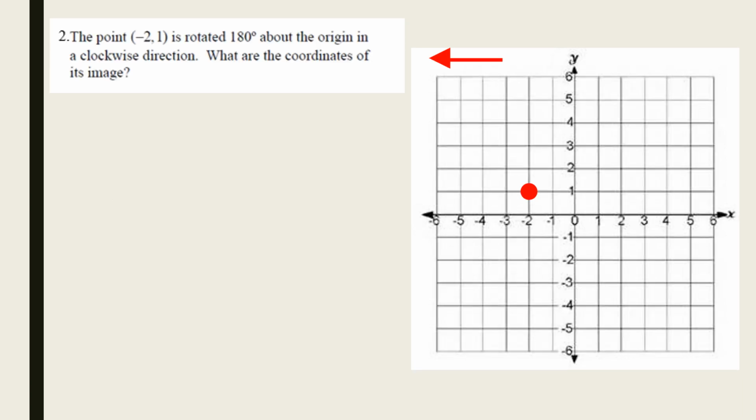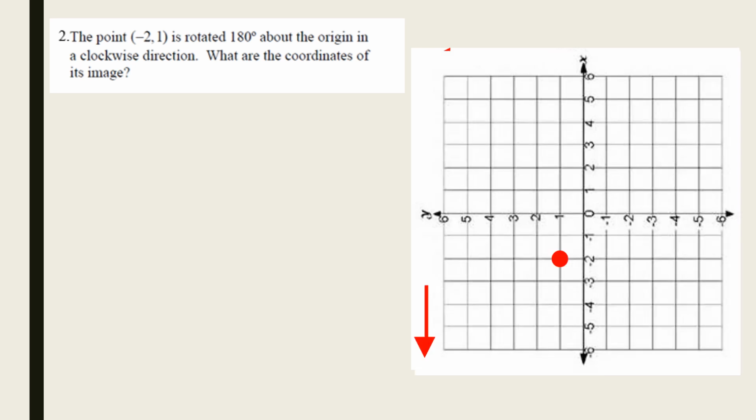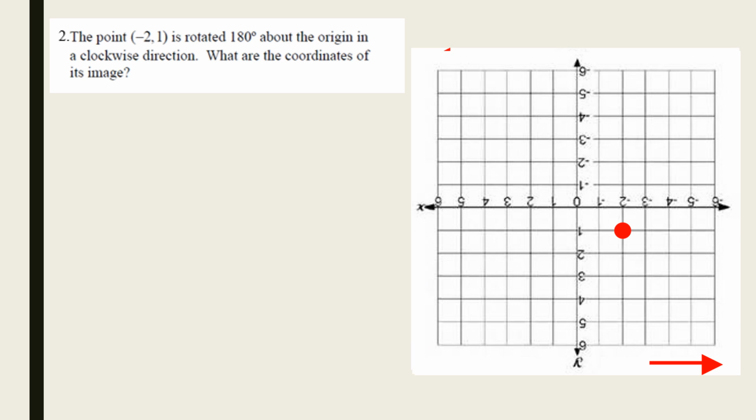Okay. Next, we're going to rotate 180 degrees in the clockwise direction. So counterclockwise here and clockwise here are the same thing. It is the same rule here. So if you want to turn your paper, you turn it twice, and that's what will be your new point. Your new point would be 2, -1. And then that is if you do it the physical way. If you want to do it the rule way, all you do is just change the signs of -2 and 1, where it would still be +2, -1.